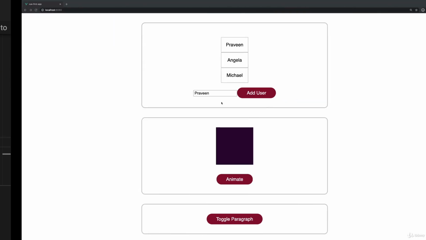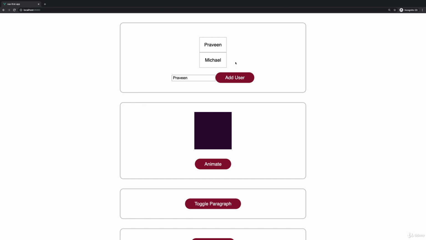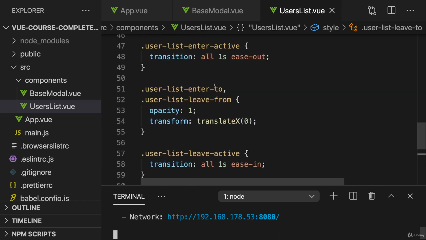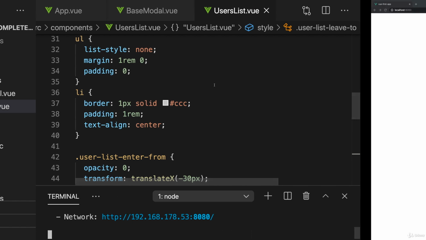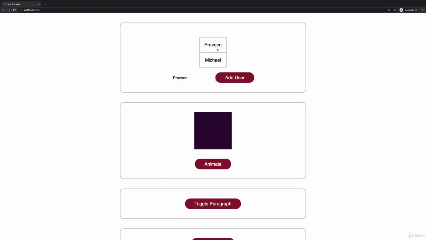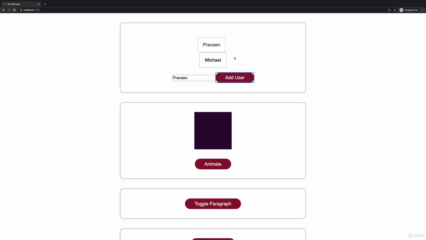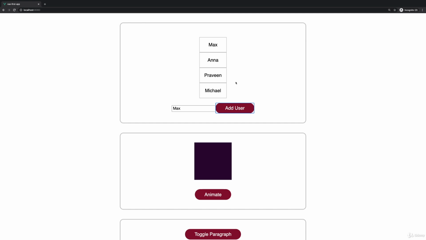Now, how can Vue help us with this snapping behavior we got here, which is not too nice to look at? It adds another special class when you're using transition group, so when it's actually controlling multiple elements instead of just one. Because you might not notice it, whilst we're only adding and removing one element at a time here, we are animating multiple elements simultaneously because the other elements also need to switch their position when a new item is added. And that's why we use transition group.